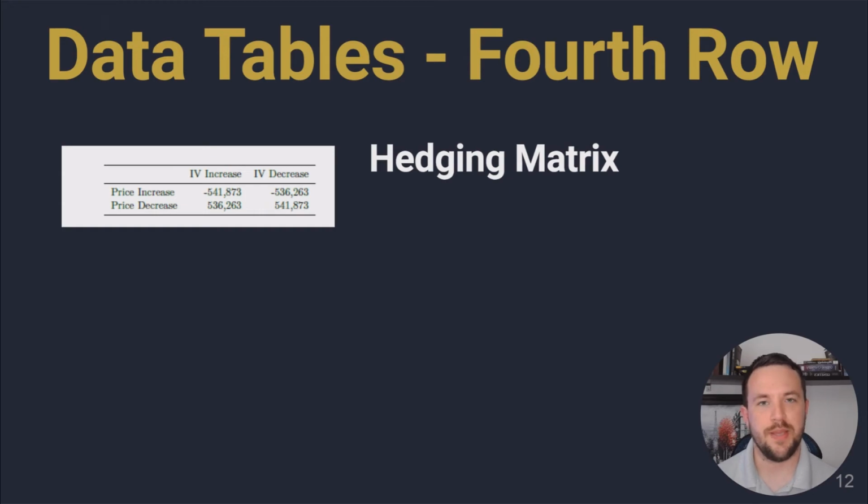And so the hedging matrix, we've already seen the results of the hedging matrix above, which is the hedging requirement. The hedging matrix tells us how many shares have to be purchased or sold per movement in the price or the volatility. So for instance, on this stock, we see that if the price increased by 1 point or $1 and volatility increases by 1 point, then 541,873 shares have to be sold. So this helps us go on a point-by-point basis to figure out how many shares have to either be purchased if the number is positive or sold if the number is negative. Pretty nifty.